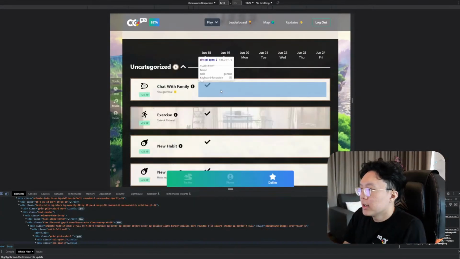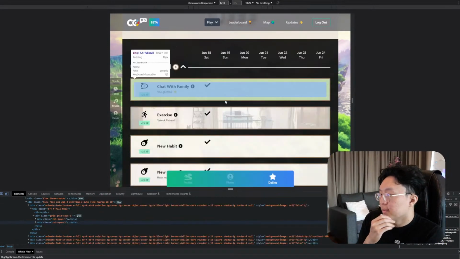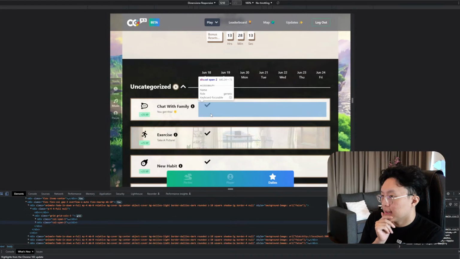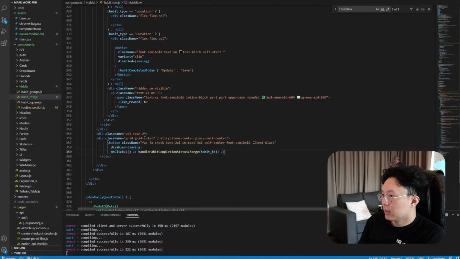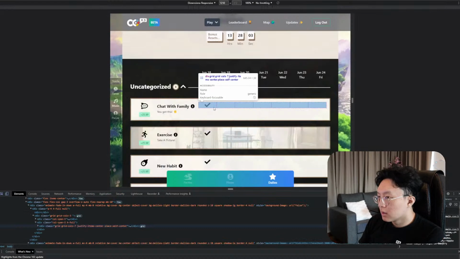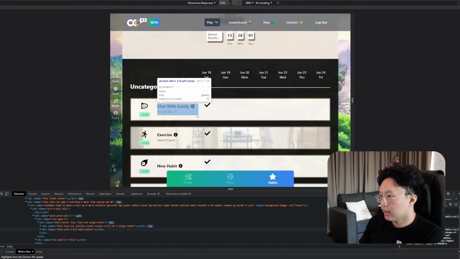The main thing I'm trying to do right now is make it bigger. I believe the most important thing is to take up the whole space of height full, which is not maxing out anyway.